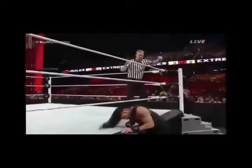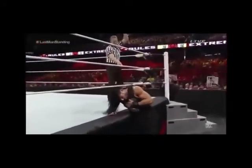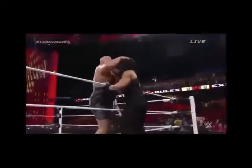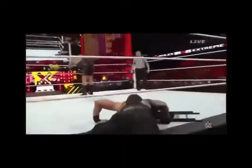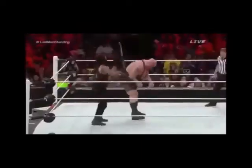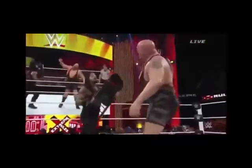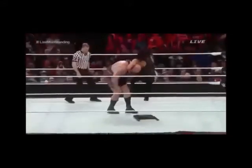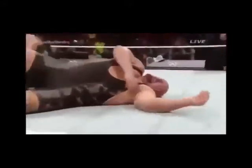Remember, Reigns has to pump. Smart move by Roman Reigns. He's on his feet. Get on your feet. Whoa, oh, man. One hand. Palming. And now Roman with a steel chair. Extreme rules. Oh, yeah. Roman Reigns wearing out the Big Show. Chopping the Big Sequoia down. Having a spot here. DDT to the chair.